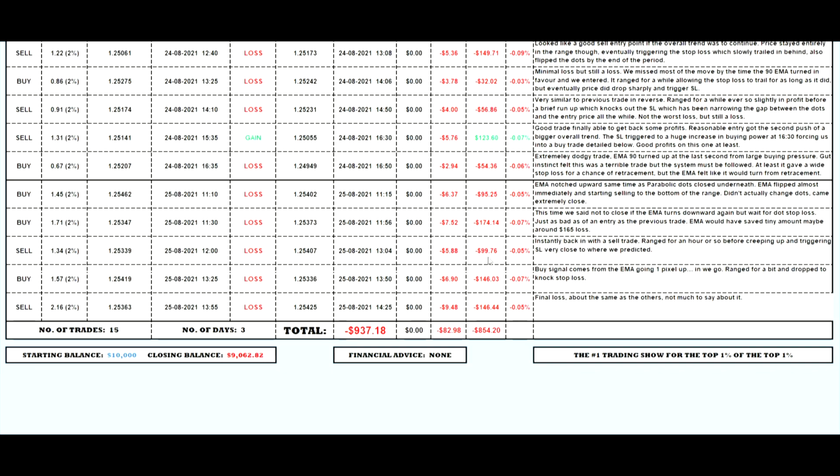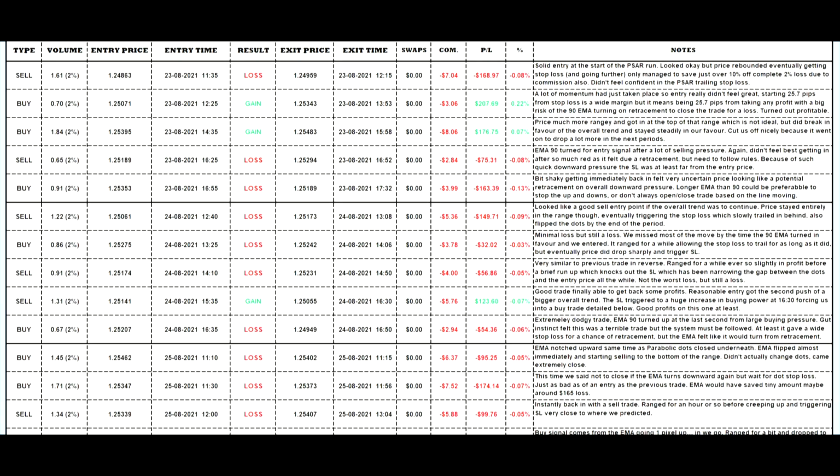A lot of trades we are able with the parabolic dots to limit that 2% risk by the fact that we're dragging it forward every period. But here, some of these were coming close. $174 there, and then $246 ones down there. As we said, almost 10% loss on the account in just 3 days and 15 trades. And that's with a system that is trying to keep it managed.